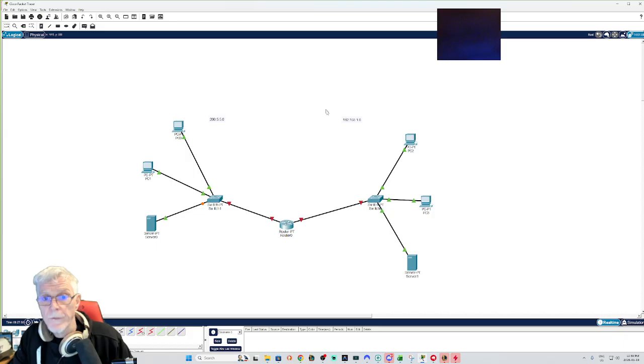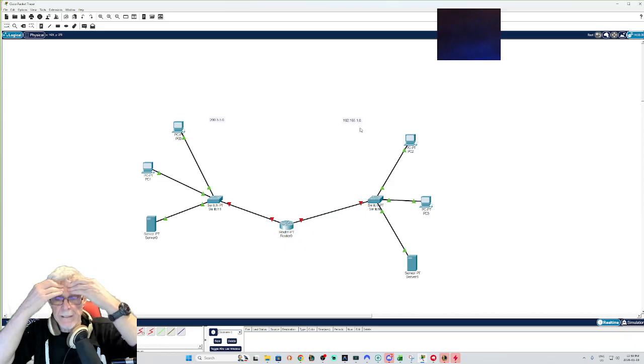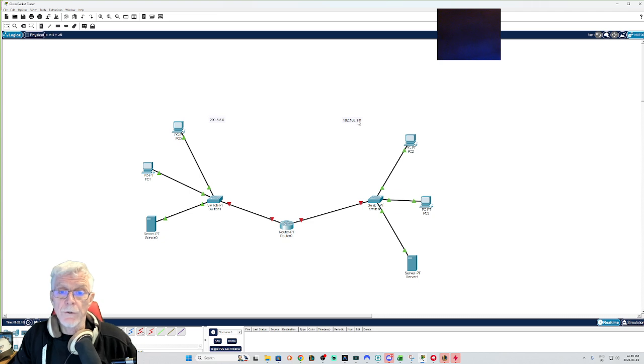Now, those are not IP addresses. Those are network IDs. 192.168.1 is a network ID. 0 is a wildcard. That says it's a class C, by the way, if you don't know that, and we'll talk about that in class later. And the 0 means you can create IP addresses there, okay? And in a class C, it goes from 1 to 254.